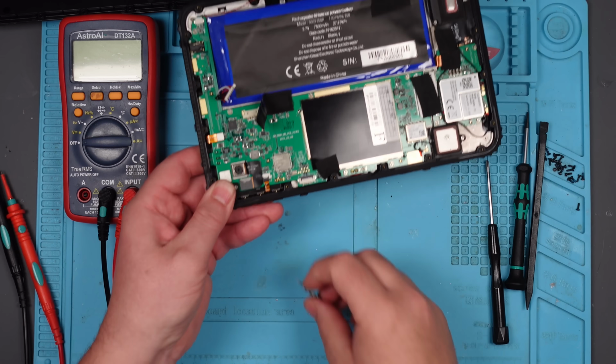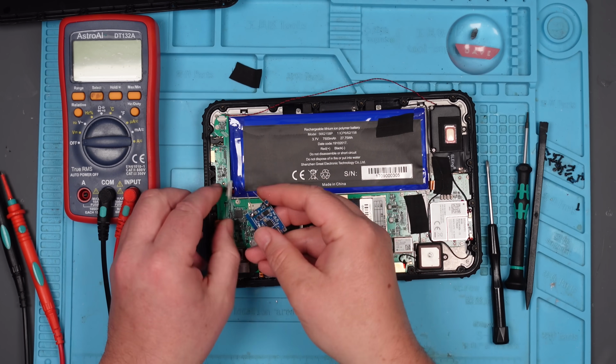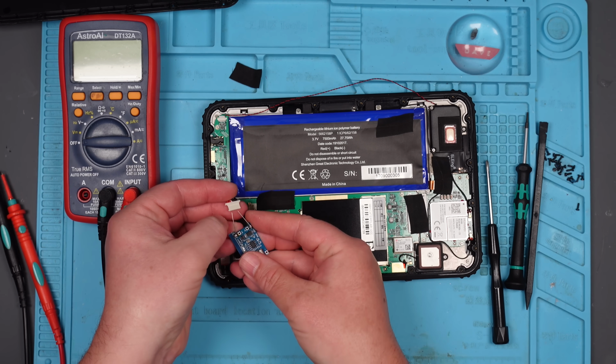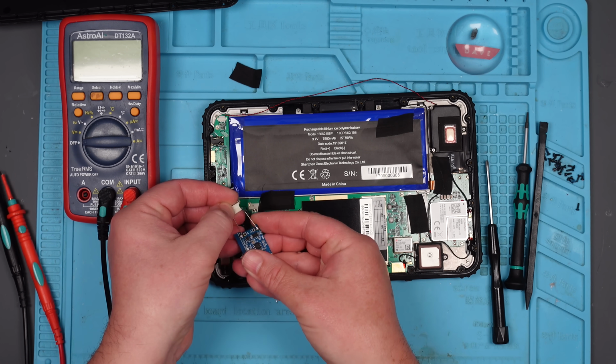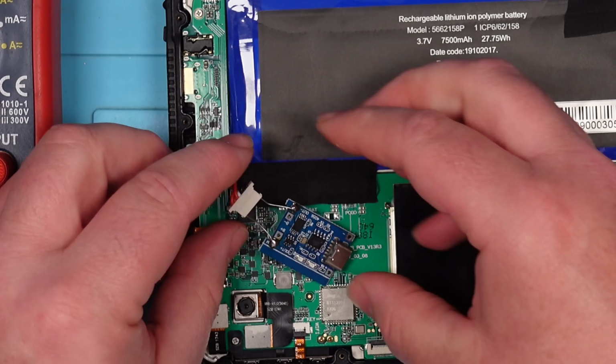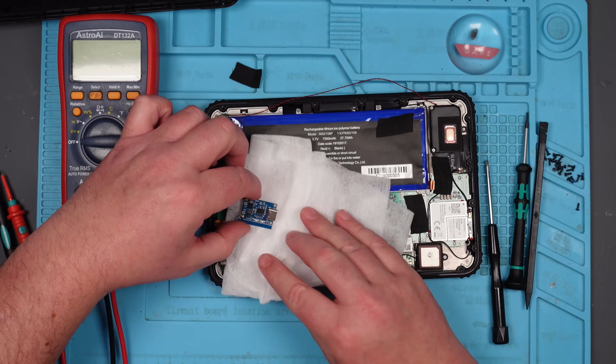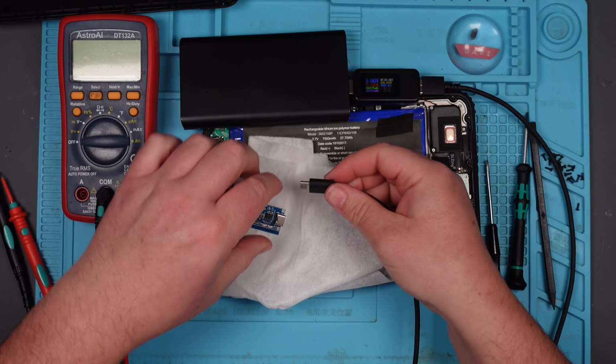Let's just connect that up. And this is USB-C, this one. So we've got negative is this side, positive is this side. Right, I think we're in. Let's try that. Okay, USB-C.